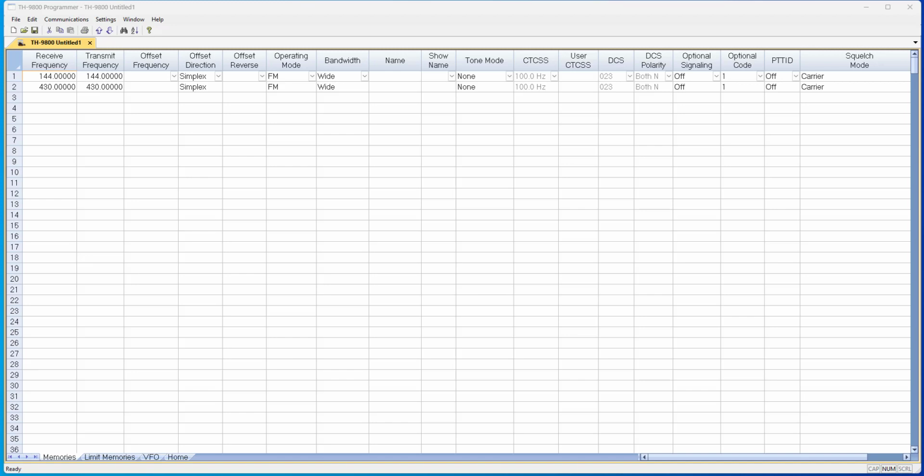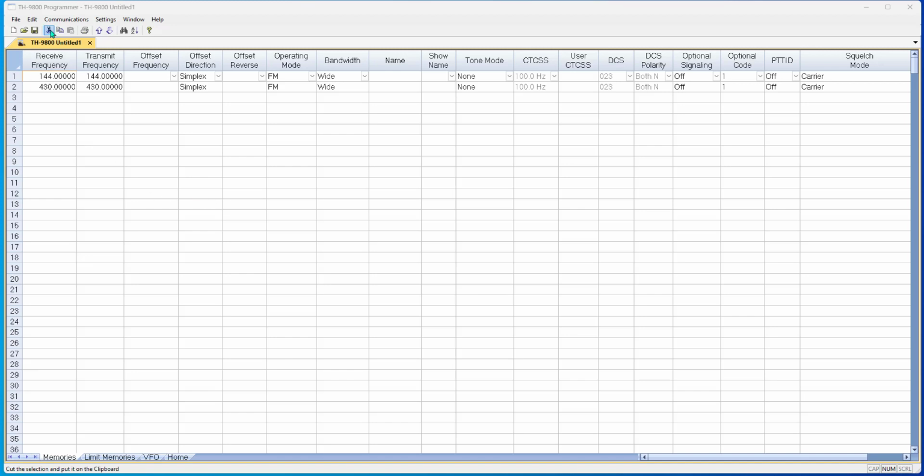I need to get some documentation together on the TYT TH-9800. This is an interesting radio. It's a quad band radio, but it's two flavors of quad band: 10 meters, 6 meters, 2 meters. In both of them, that's only three, 220 in one, and 440 in the other. We've combined this into one programmer. And I want to show you some things about it because the other day when the question came up about it, I didn't know. And now I have all the details that I will document here. This is information we all need.